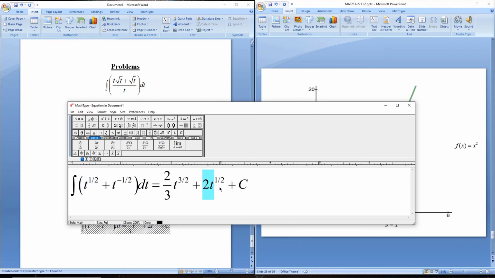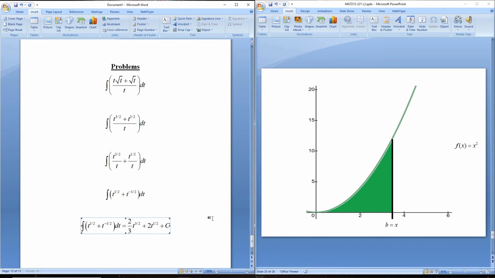And likewise over here, we take the derivative here, the 1/2 drops down. 2 times a 1/2 is 1, so that's what we have right here, the 1. And then 1/2 minus 1 gets us this -1/2. So indeed, this has this as a derivative. And of course, the derivative of a constant is always 0. That's something that's kind of cool with integrating. You can always check your answers.